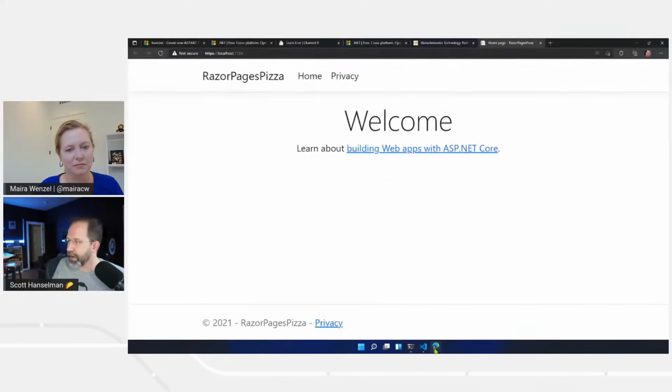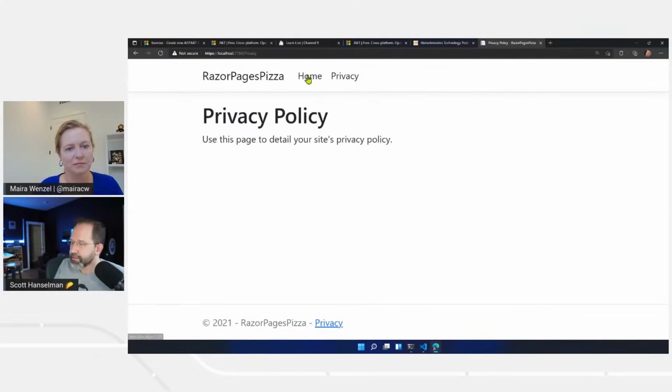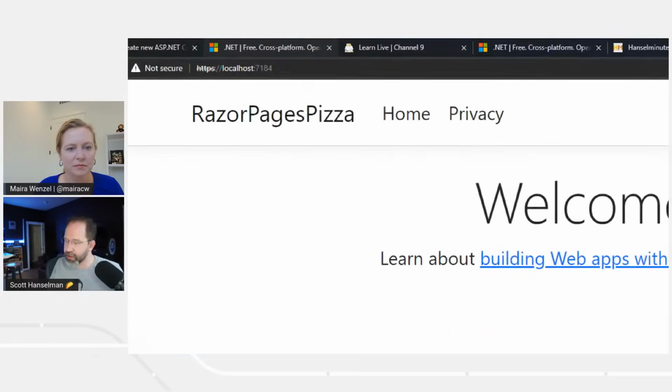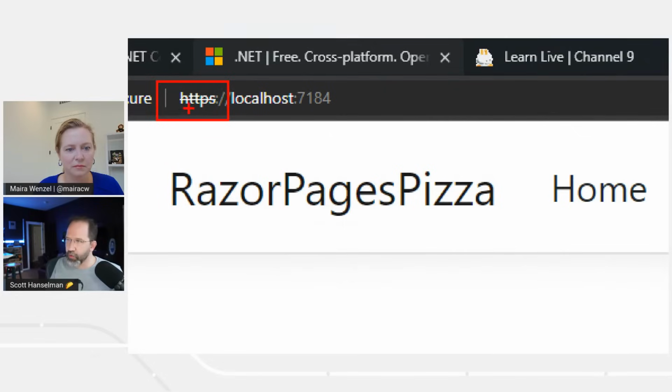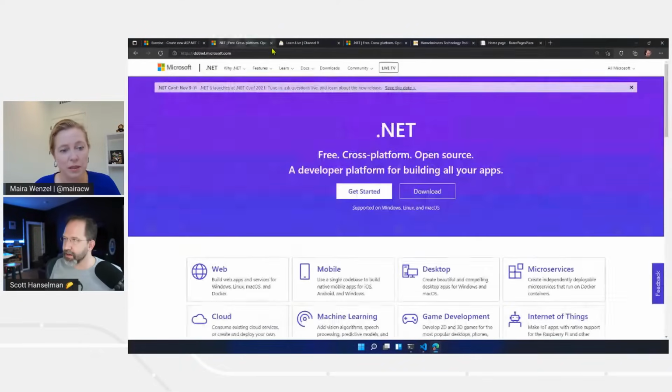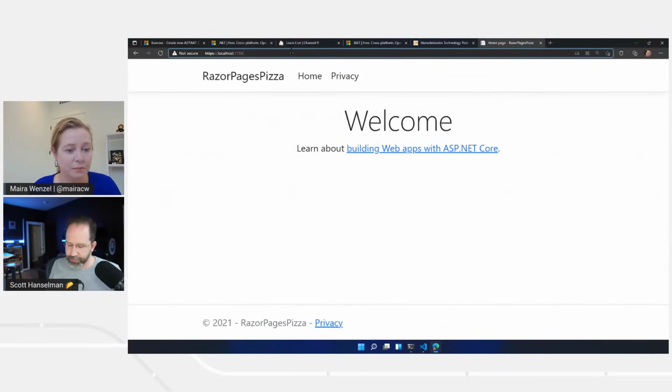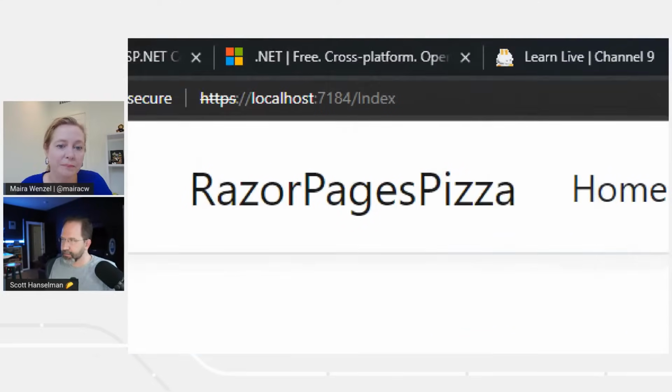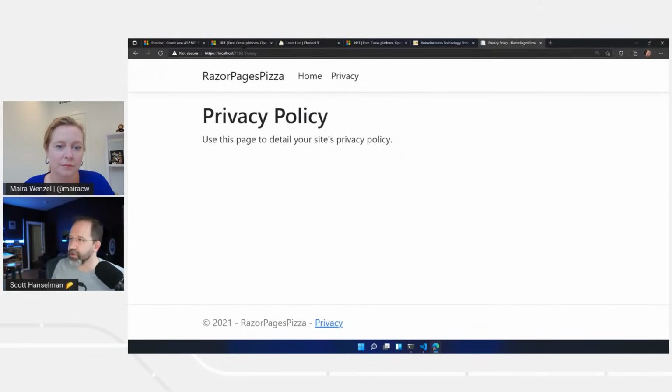So we come back here and we look at our page. We got our privacy page. We got our home page. So notice how when we hit this URL, you can see it's not really secure because we don't really trust localhost. We didn't say /index, right? It's kind of implied. Index is your default page for any route. So if you have an index, it would still match. And I can visit /index and it just puts me back on home. So you're exactly right. Privacy, though, sends us here.